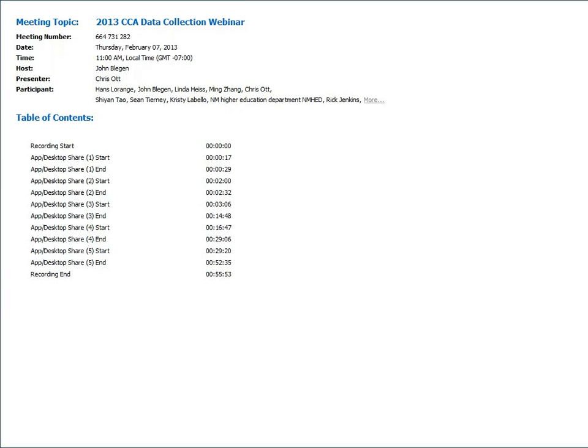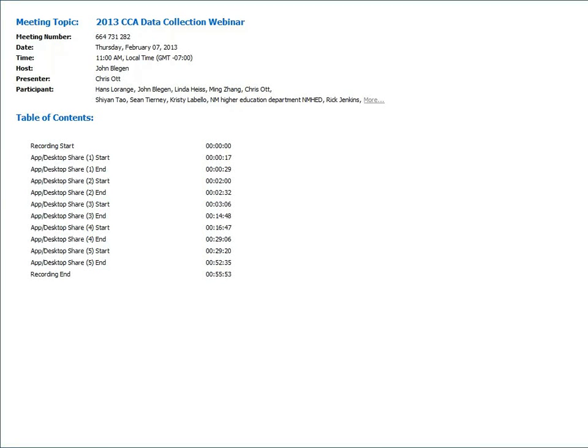So you can get the new metrics technical guide. You can get the user guide for how to use the system when it opens, which should be early next week. You can get the file specification for how to construct your flat file, as well as the table of variable names. So hopefully all of the information that you need is going to be available on that website. And if you have additional questions, please don't hesitate to contact us.